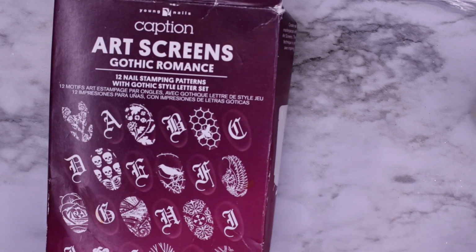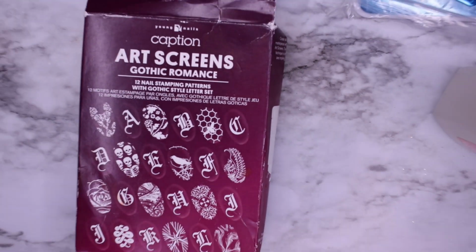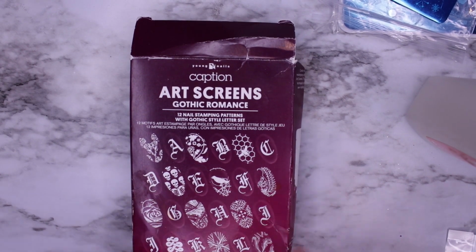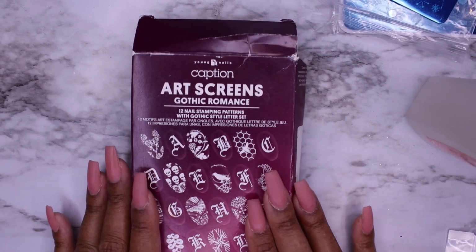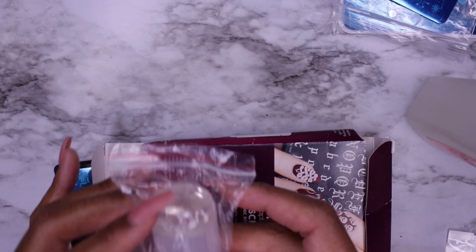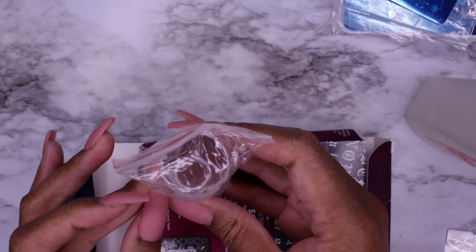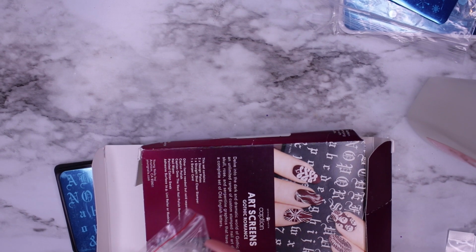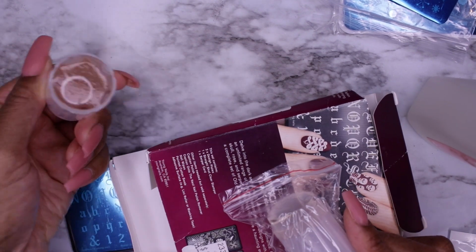All right, and then something else I purchased. This is just random, but it's not gonna fit anywhere else, so I'm gonna put it in here, okay? This is the Young Nails Caption Art Screens. This is the One Gothic Romance. I have been trying to track this plate down, and let me show you why. It is the caption plate that I actually purchased from someone, I think off of Facebook Marketplace. It does have the see-through stamper on the top, so let me show you one, because I have a few of these that are already open that look like this.